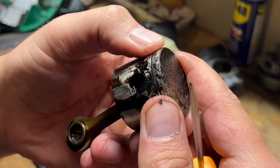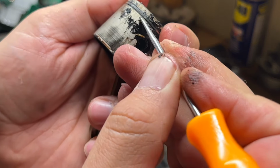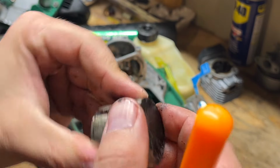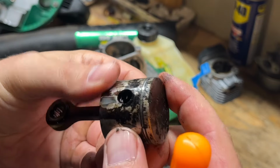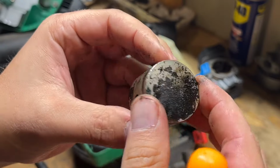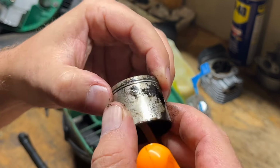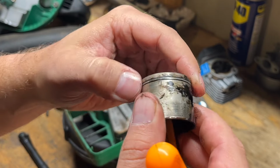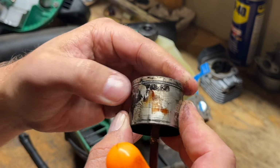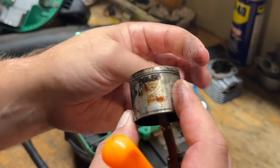A lot of carbon on that. Yeah, the ring's stuck. I don't know if you can tell. There's carbon on both sides and it's stuck in there. So how do we clean that out? Do I scrape it? I wonder if oven cleaner would work, kind of like how you clean a cast iron pan. Let me try a couple things and I'll bring you back when I get this free.